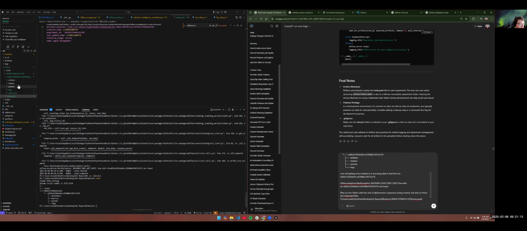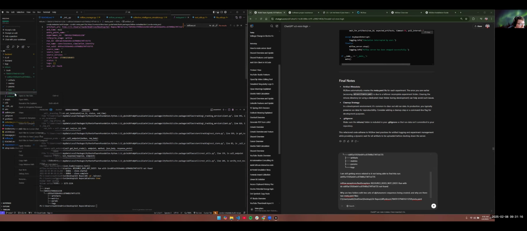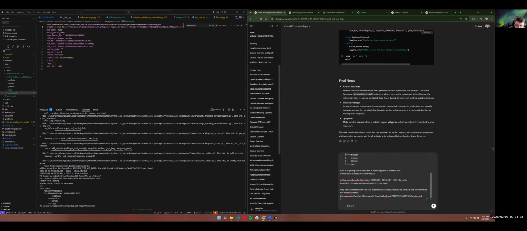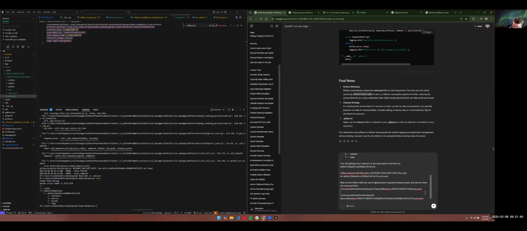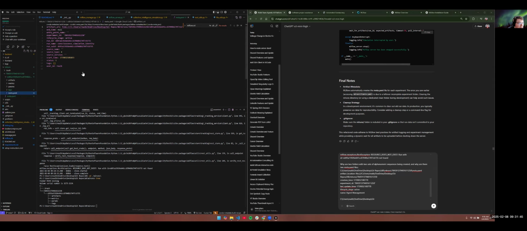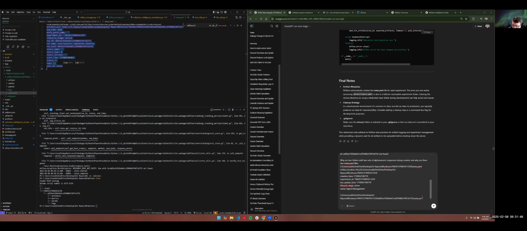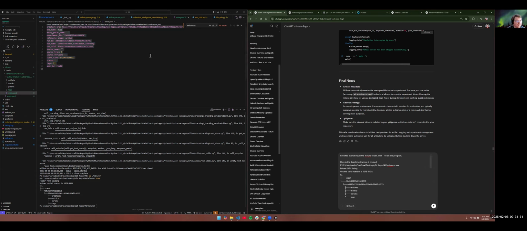So here I'm telling it that basically there's two YAML files. I'm going to say, here is the content of this YAML file. Then this one has this content, and we can look at these.